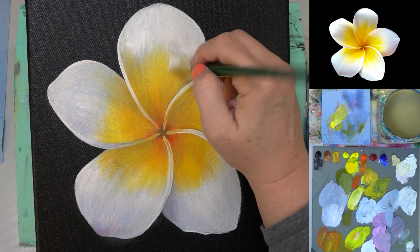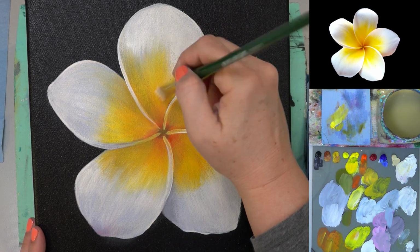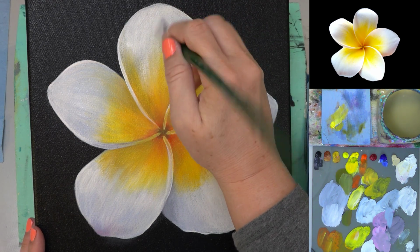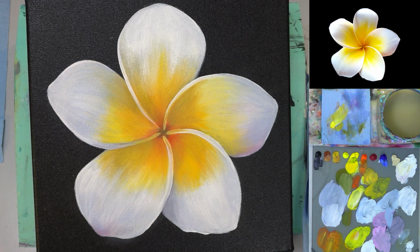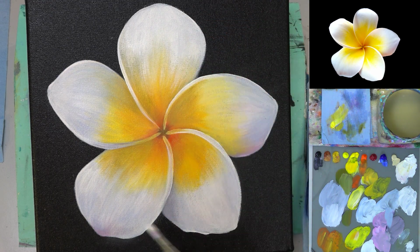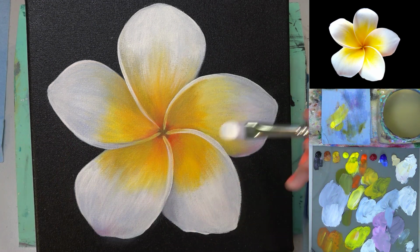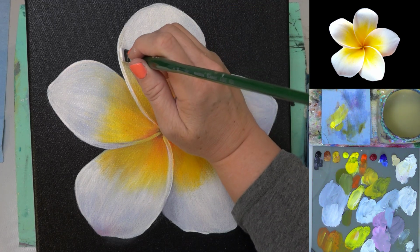Not a particularly difficult one, I don't think. It does have a lot of blending though. The drawing is not difficult. I would say it's probably along the lines of the red poppy. I'm guessing about that same level. It's not the calla lily that I did last month. Now, I thought it was going to be pretty easy, but it ended up being a little bit tricky because you were mixing purple into green, and those two colors, when they meet, turn to brown. Yellow and white are a lot easier to blend into each other, so I think this one's a little bit more forgiving than that tutorial was.